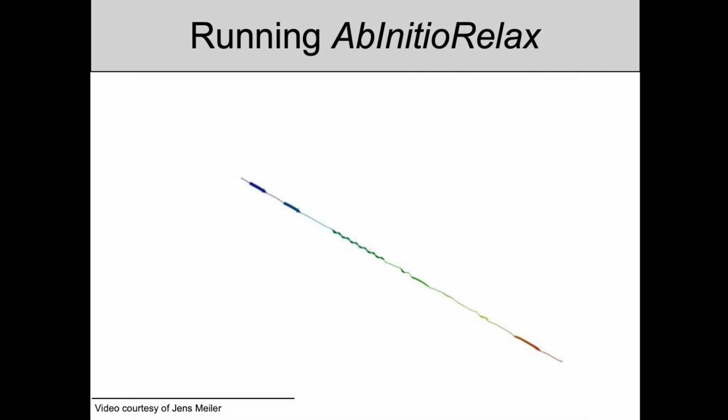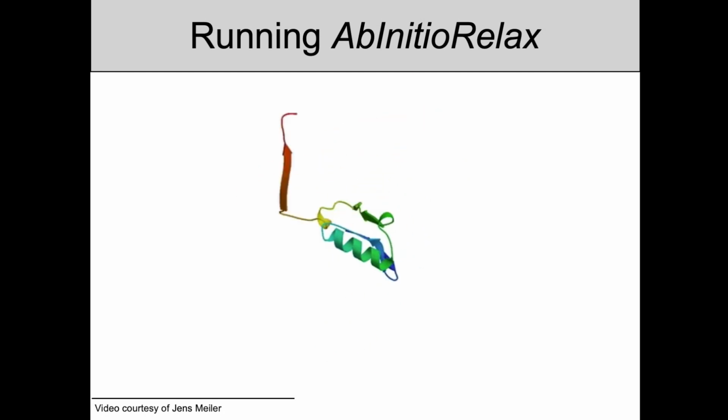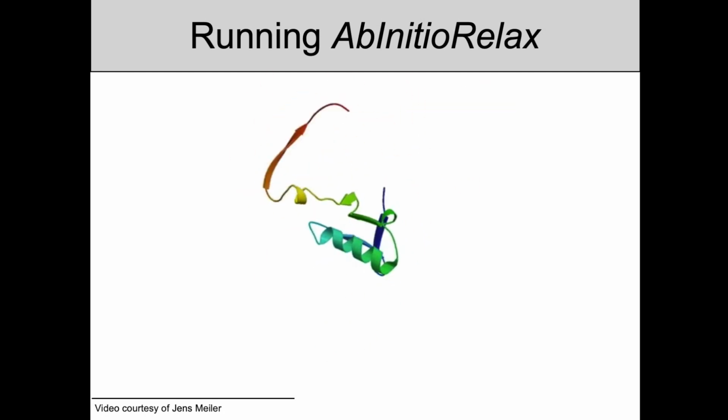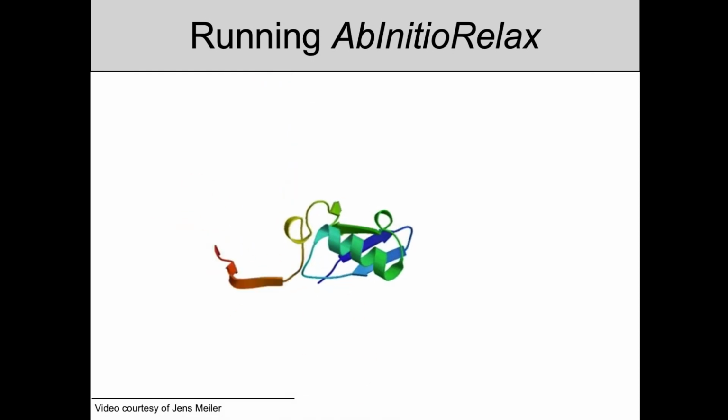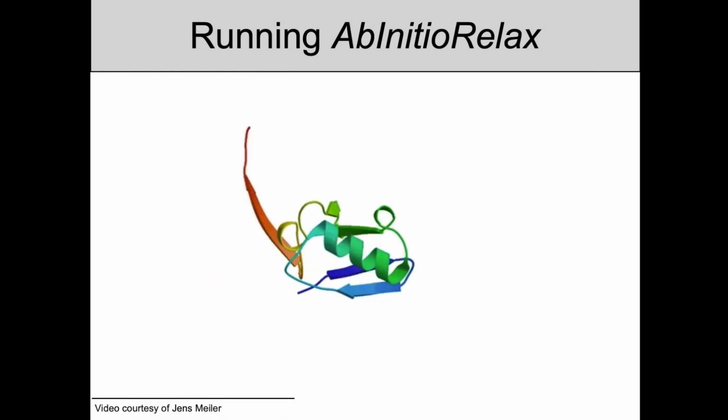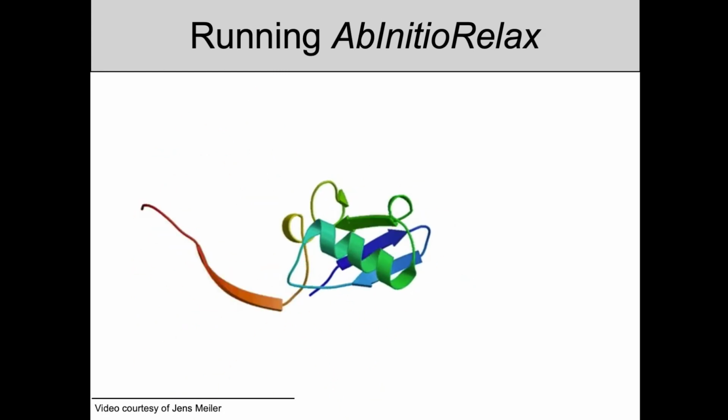The native model is shown in gray, and it's going to pop up occasionally for reference. This protocol always starts with what's called an extended chain configuration, where the model is fully splayed out, and the fragments are going to be inserted one at a time throughout this protein structure, and we're going to essentially cause the protein structure to collapse. And what this is going to do is that we're going to initially cover a lot of different conformations, but eventually settle into a local minimum.